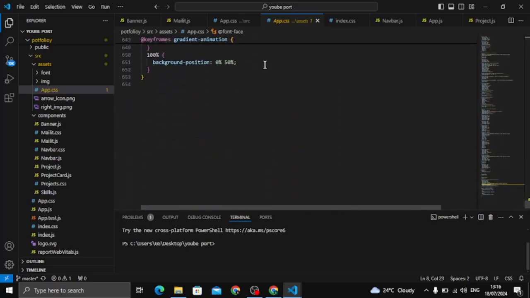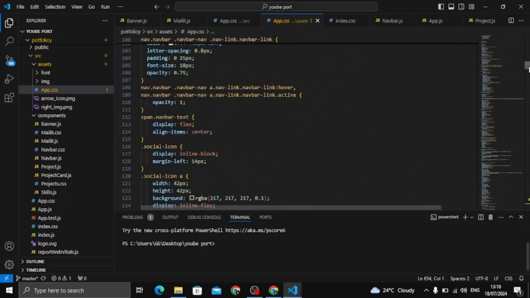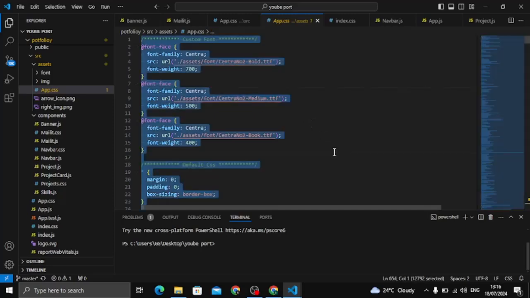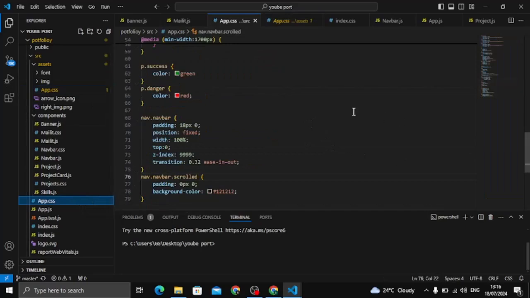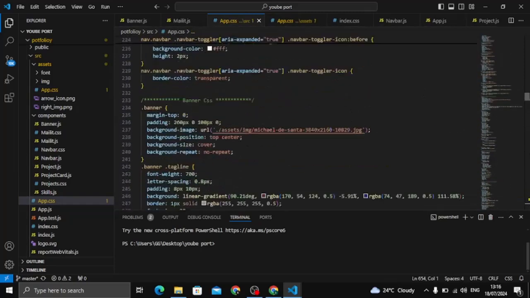It requires a lot of time to write all this code, so just select all of it, copy it, go to the app.css file, and paste it all here. See, background position, everything is copied.